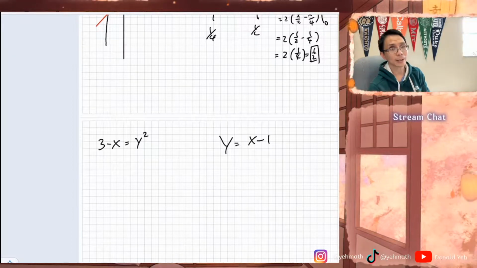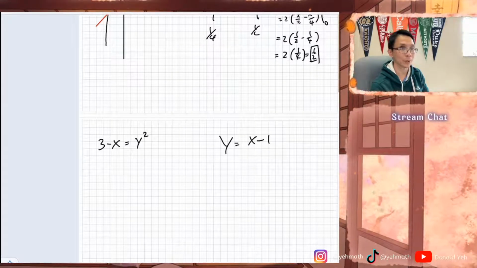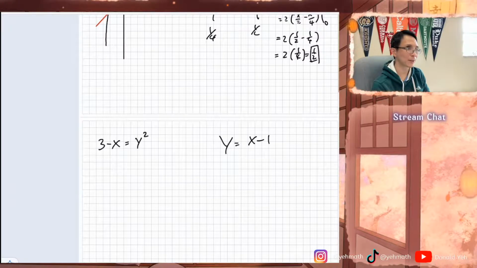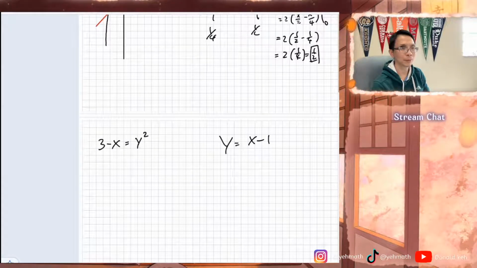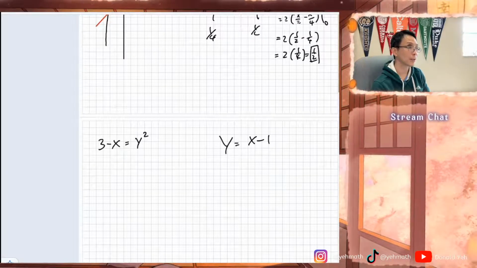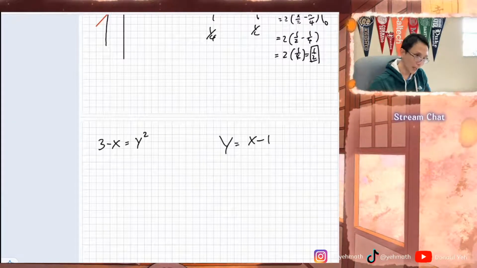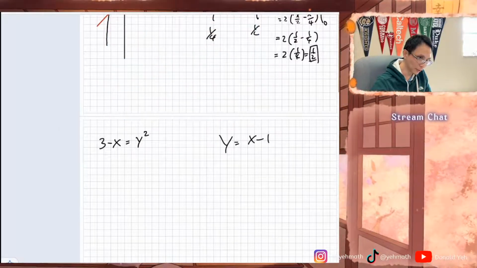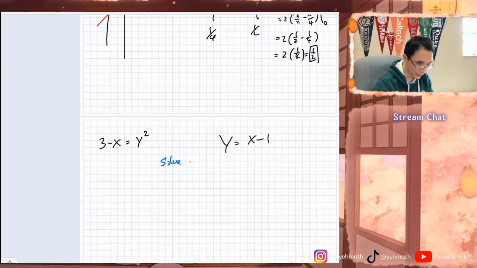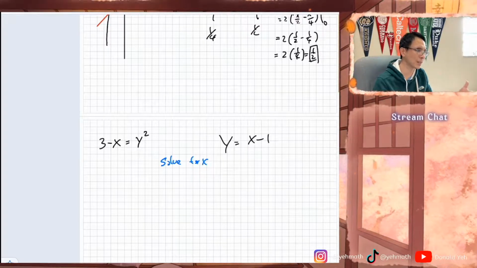Now, here's the thing. In this situation, if you solve for y, you can get some weird situation, which is y equal to square root of 3 minus x. But if you do y equal to 3 minus square root of x, you're going to get a half parabola. But this y squared is actually a full parabola. So those are things that you have to think about. So in order to stick with the full parabola, in this situation I will solve for x. If I solve for x here, I'm going to get x by itself, and every function is going to be in terms of y. Does that make sense? Yeah.